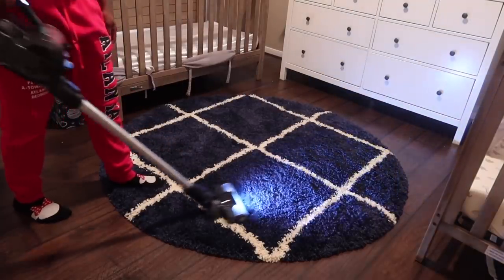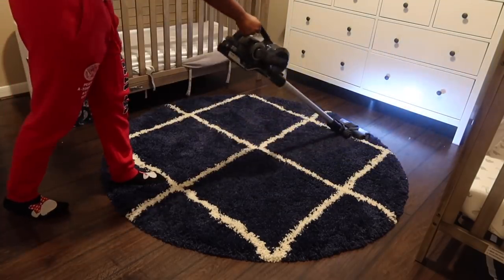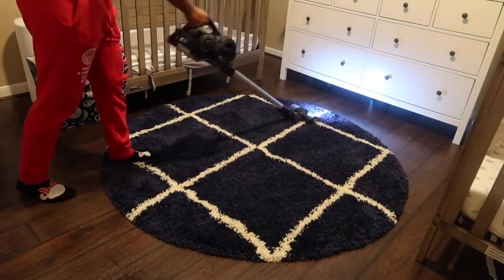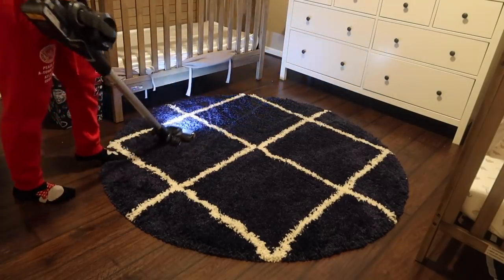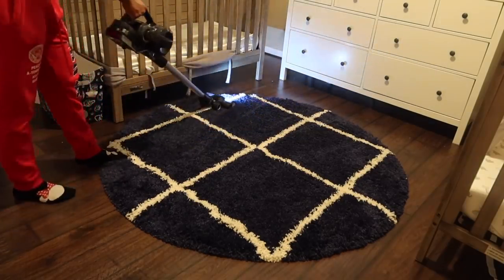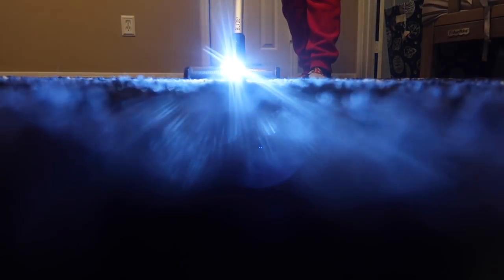And I'm gonna use my Hoover vacuum cleaner on my rug and floor surfaces. This rug is very, very thick, and the Hoover did a really good job of cleaning this. I did have to keep my foot in place so that the rug wouldn't keep shifting. I did want to do a deep clean.